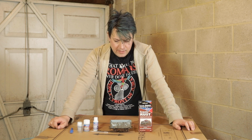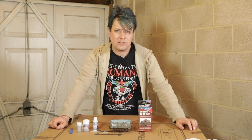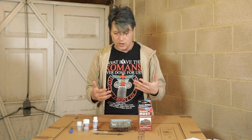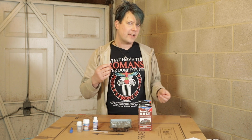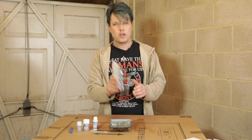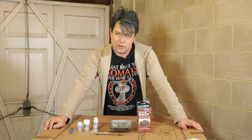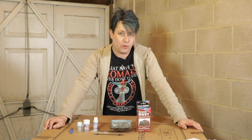But I must admit, I'm disappointed this time in Scenic Rust, which surprises me because when I've used it in the past on my other wagons, it's turned out spectacular. I've been so impressed with the results. But I think the mistake I've made this time from the first second I started doing this was reading these damn instructions. So if you want to buy Scenic Rust from Deluxe Materials, do not read the instructions on the box. Instead, go to their YouTube channel and watch their tutorial on how to do it.